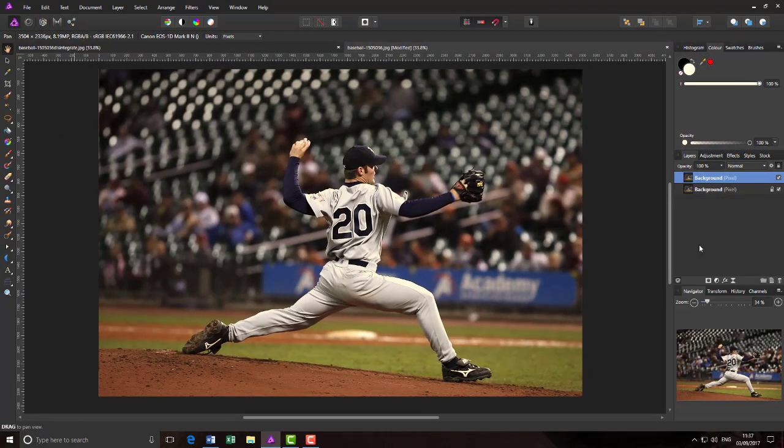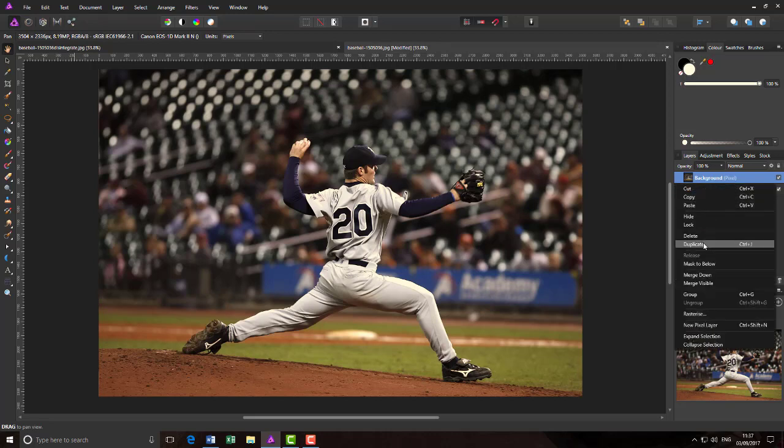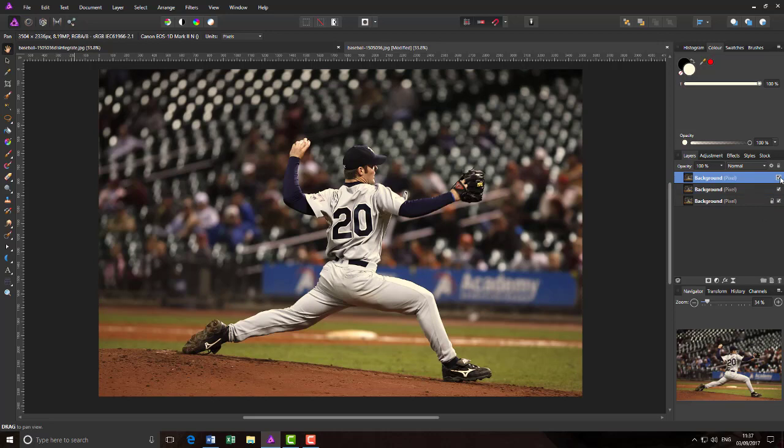So I'm going to duplicate this twice, and then I'm going to remove the tick from that layer and from that layer, so they are no longer visible, and click and highlight on the very bottom layer, which is the original background layer.